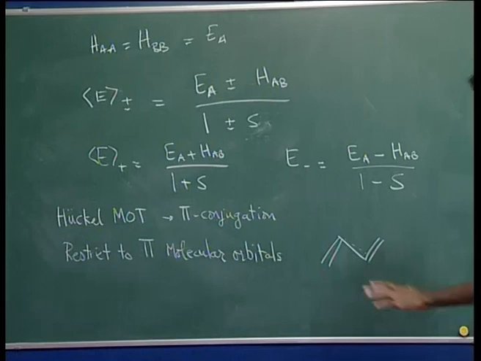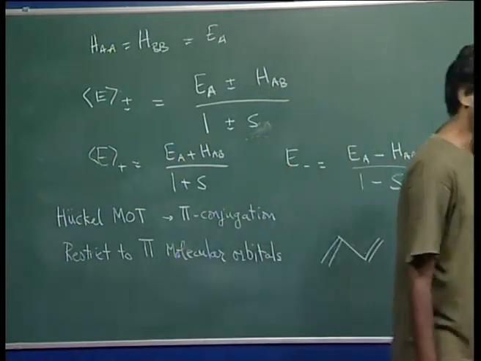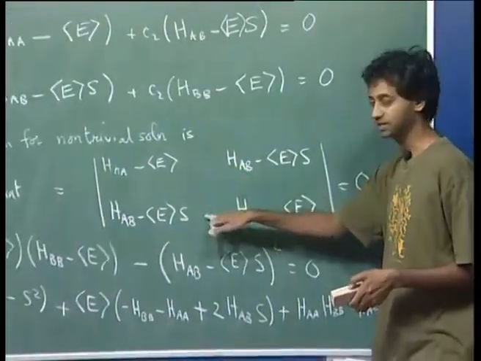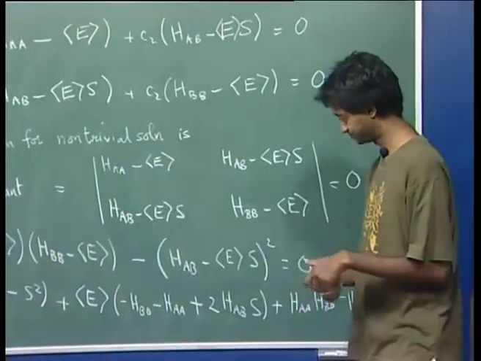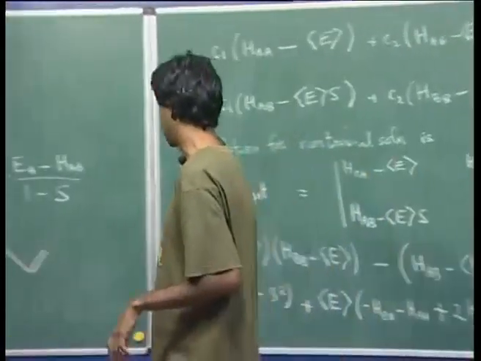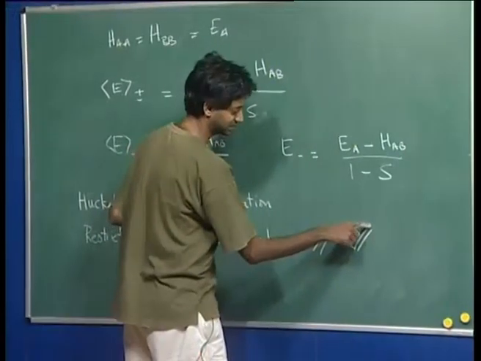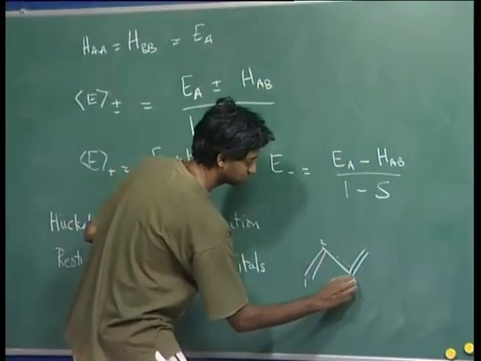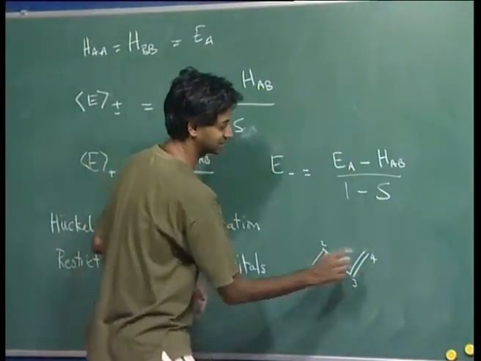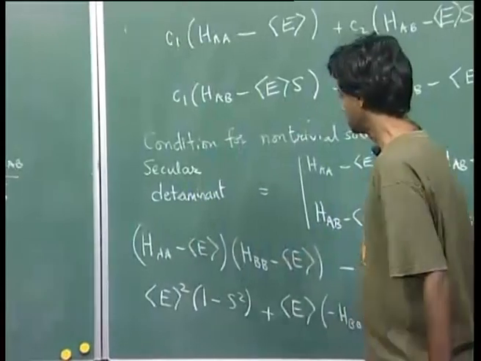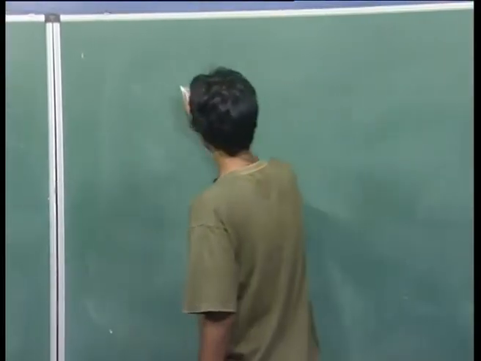In order to see how to do Huckel molecular orbital theory, there are just two ingredients that we need. First, we need to write the secular determinant for this system. In Huckel molecular orbital theory, you have various atomic orbitals centered at each of the atoms. So if you call them 1, 2, 3, 4 atoms, you have atomic orbitals centered at each of these atoms. And if you follow the molecular orbital prescription, you can write a wave function and the secular determinant.